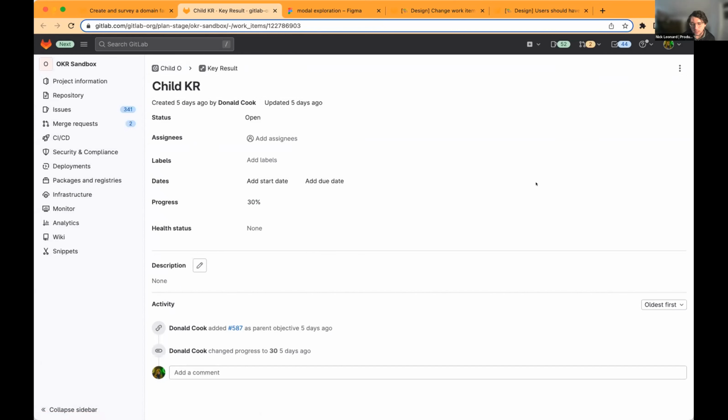I think the use case for the full page, the one I have heard, is that people want to have multiple tabs open and be able to pull up this KR next to that KR. You can pull up a KR and close it and then pull up another one and close it in a modal, but you can't do it side by side without opening them in separate tabs. Right. Which the drawer would be helpful for. Yeah.